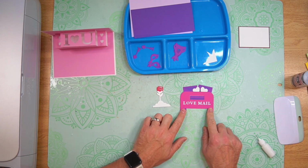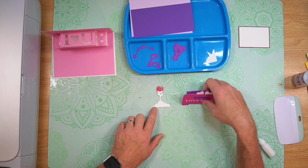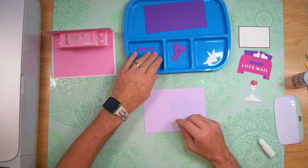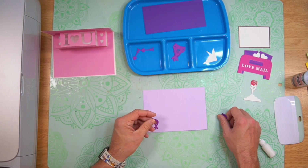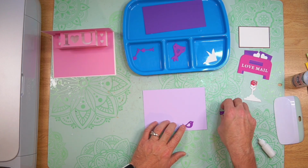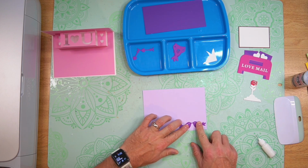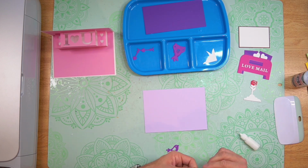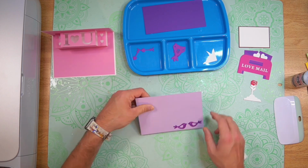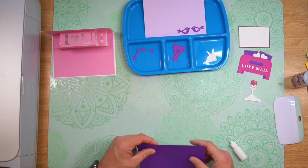I have the mailbox all layered, and then the cute little rose, and then the messaging panel as well. I'm going to set those to the side so that they can go ahead and dry. Let's go ahead and layer our different embellishments onto our front cover panel for the front of the card. Now you're just going to take your little birds and put them so that they are facing each other here in the corner. Just like that. I'm going to set that to the side for a minute.